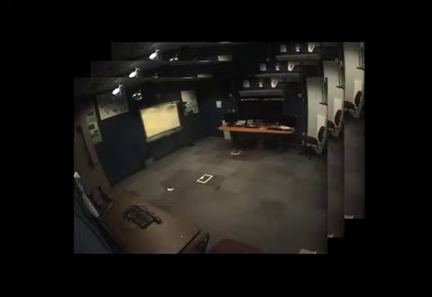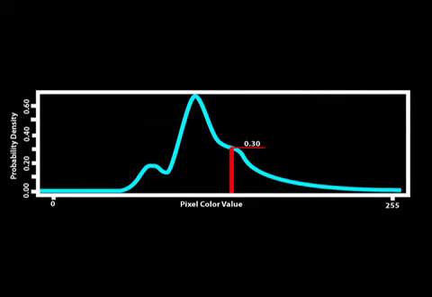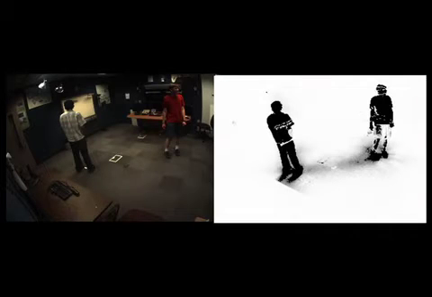Multiple background images are taken before people enter the room. Image noise is accounted for by modeling the color values at each pixel with a mixture of Gaussian distribution. Each pixel coordinate is described by an independent color distribution, and together these distributions serve as a background model for determining the probability that pixels belong to the foreground or background. This probability is then thresholded such that each pixel is assigned to either the foreground or the background.